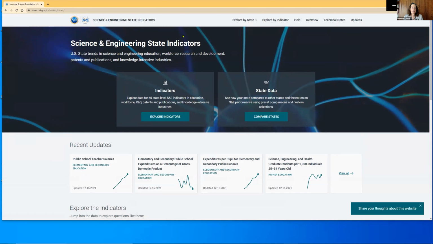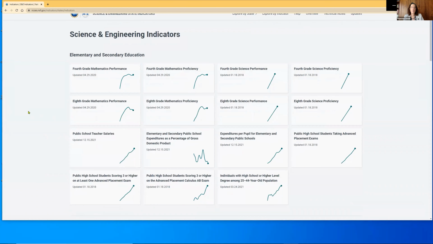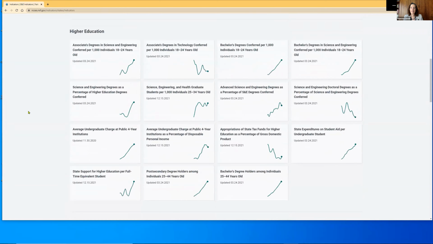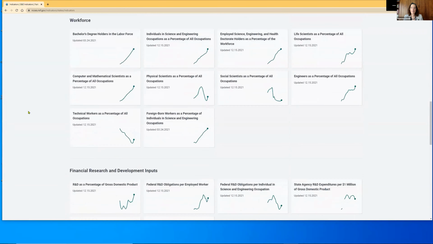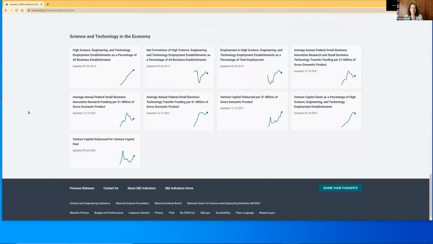For part 1 of this demonstration, I will explore the functionality under Indicators by clicking Explore Indicators. The indicators are grouped by 6 general S&E subject areas: K-12, higher education, workforce, R&D inputs, R&D outputs, and science and technology in the economy.